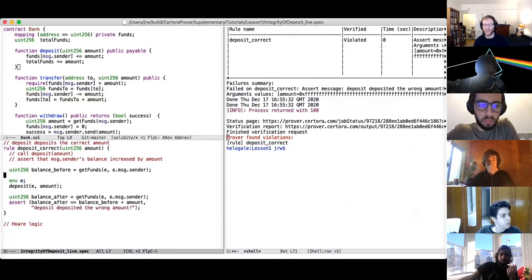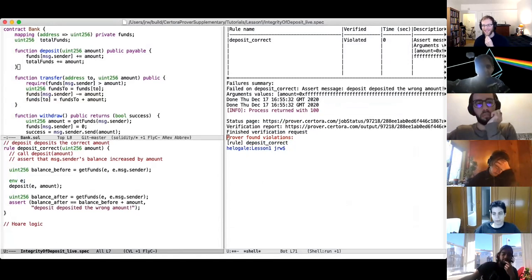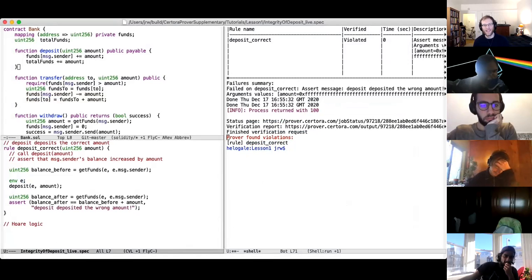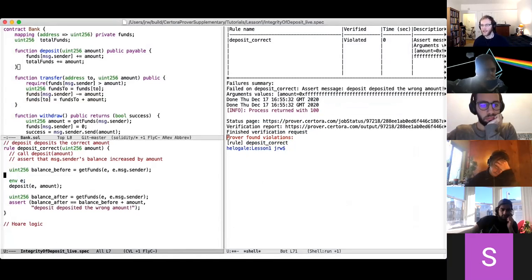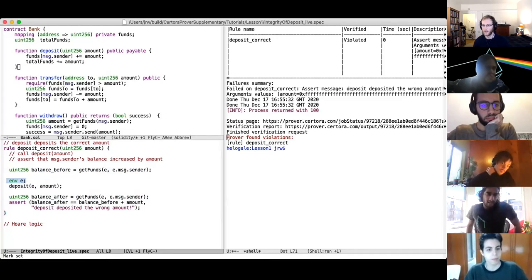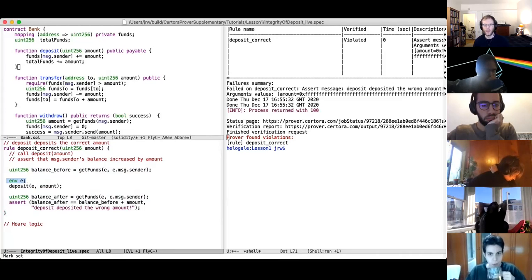Okay, right. So remember I said this language doesn't run? So I don't know if I followed what that means. Yeah. In a normal language, if you don't initialize a variable, it's either an error or you read garbage, or maybe you get 0 if you're in a nice language. In this language, if you don't initialize something, it means please analyze this specification under all possible values of this variable. I said that was what we were doing with amount, but that's also what we do with E. So please analyze this rule in all possible symbolic environments.